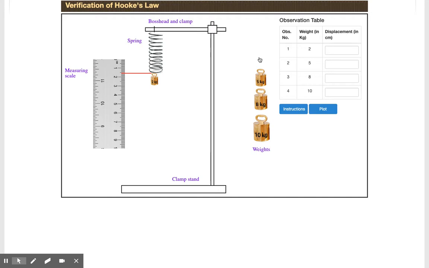So the stretch distance is 1.6 centimeters. In order for this system to vibrate, we would have to pull this mass down further and release it. The distance from this position to where we release it from would be the amplitude. The stretch distance is how much the spring stretches when you add a mass to it.